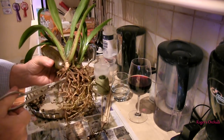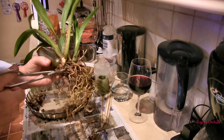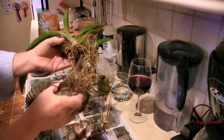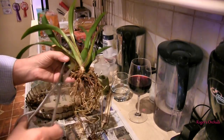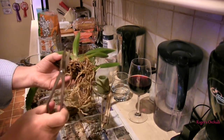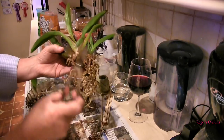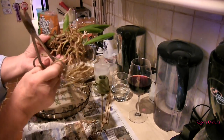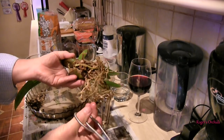This bit over here is bad — it's underneath the oldest bulb again, so we can have a hack in that area. That thins out what we've got. You're all wiry — you can come off. I'm not going to take too much more off. If you're in doubt, just track the root back and see which bulb it comes off. If it's your oldest bulb and it looks a bit iffy, then it probably is. This one has got nothing on the end worth keeping, so it can come off. That's probably about it.